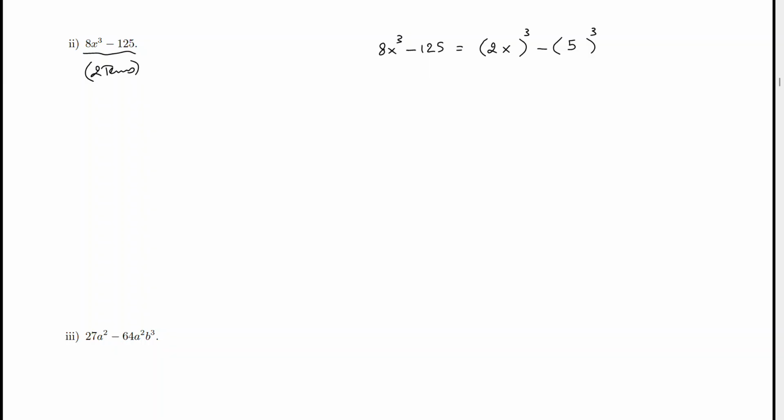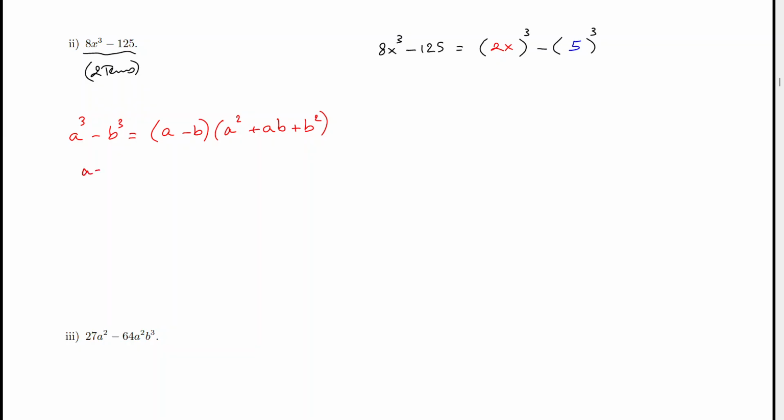And so this pattern reminds me of another formula that we had on the first page, which is the a cubed minus b cubed formula. And the formula needs to be memorized. Nobody's going to tell you this on an exam or a quiz. You need to know it. The formula says that a cubed minus b cubed is a minus b times a squared plus ab plus b squared. So in my case, the a is 2x and the b is 5.